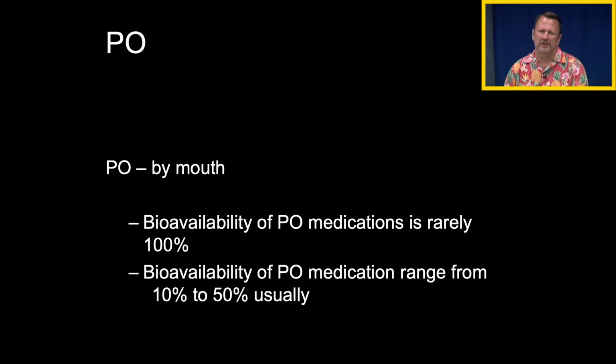So the bioavailability of an oral medication is rarely 100%. Bioavailability of oral medications is somewhere between 10 and 50%, depending on what drug we're talking about. And I don't expect you to think, when you're in school, oh, I've got to learn which drugs are 10% and 40% and 35% and 37.5. That is not correct. I want you to understand these concepts so that you can apply them in a more general sense. And so bioavailability of oral medications is rarely 100%.